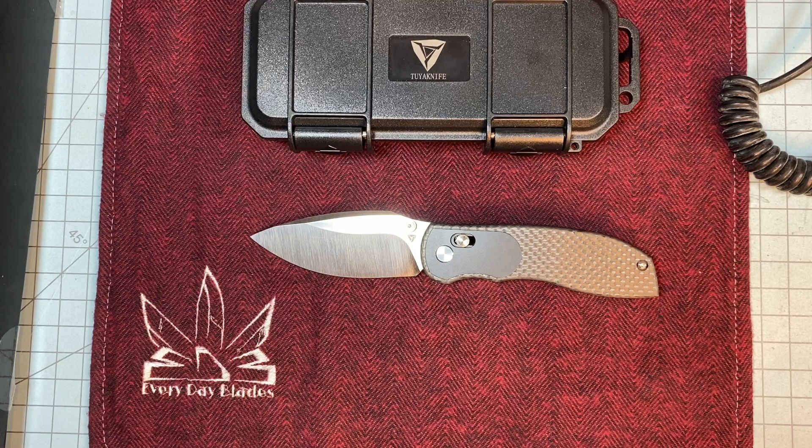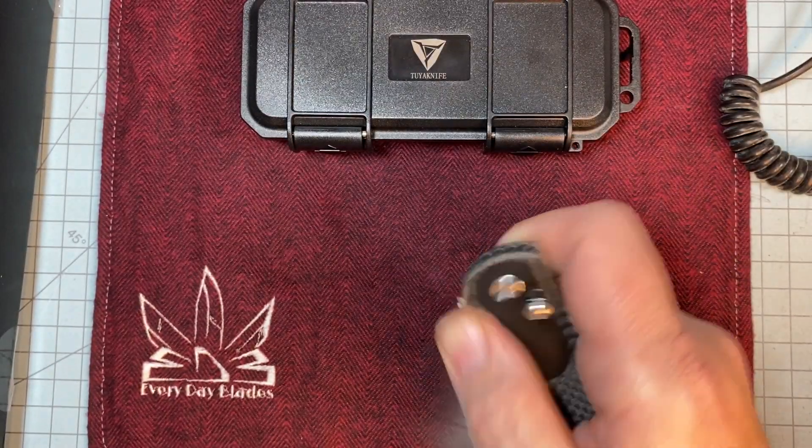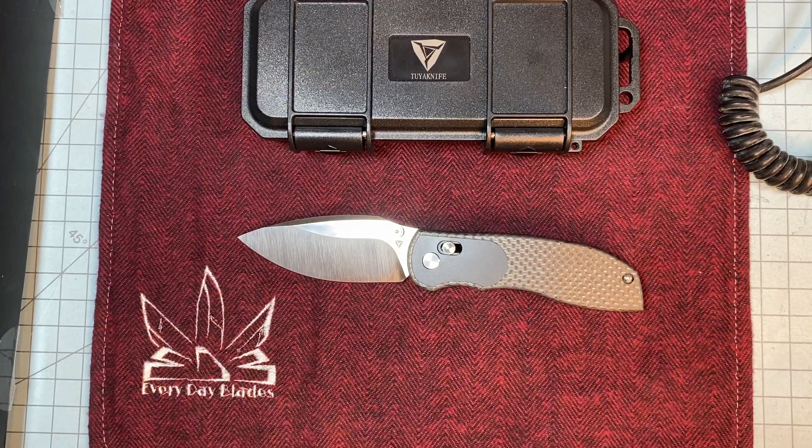I get a lot of those messages, so I didn't pay much attention to it. He messaged me back again saying he was shipping them out, so I said okay. When it came in I was just blown away. They also shipped a bunch of giveaway knives for you guys. I checked out the other knives and they are just as good as this one. This is one of their premium knives and their other knives are super affordable — this one for the price is ridiculously good.